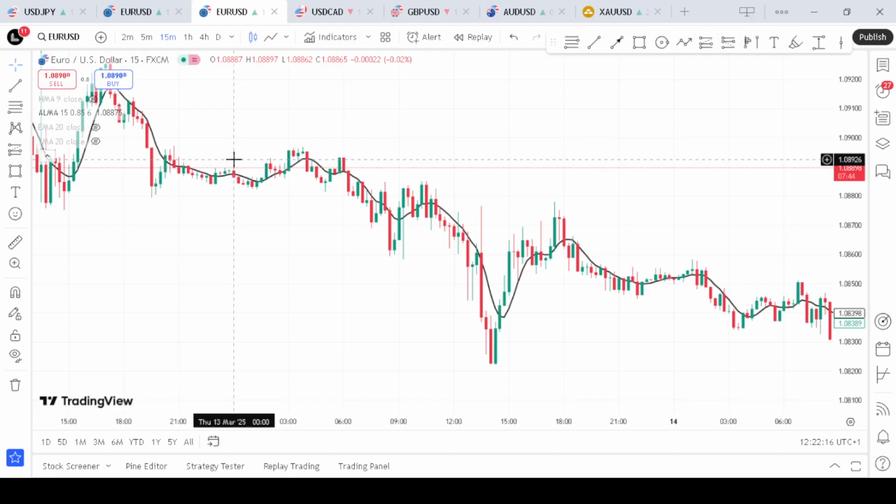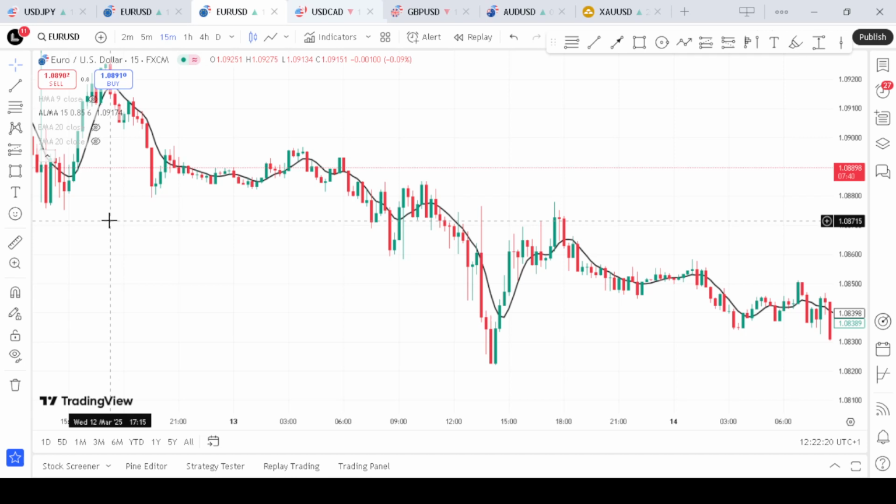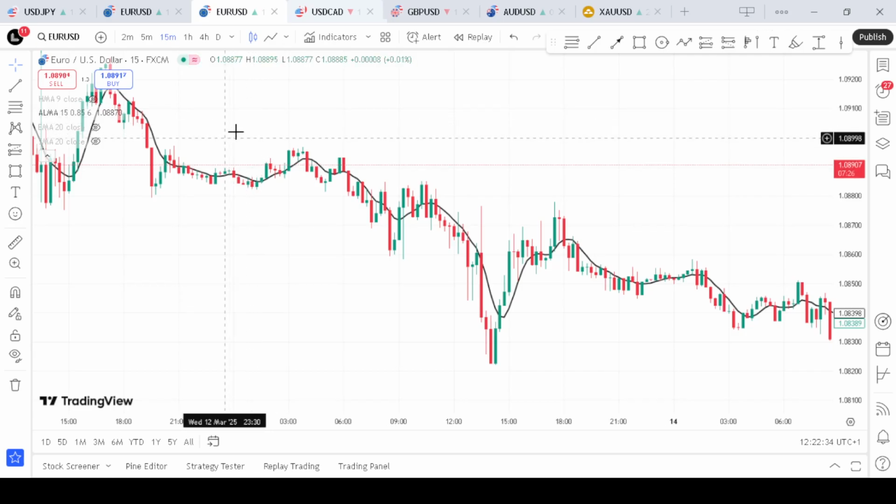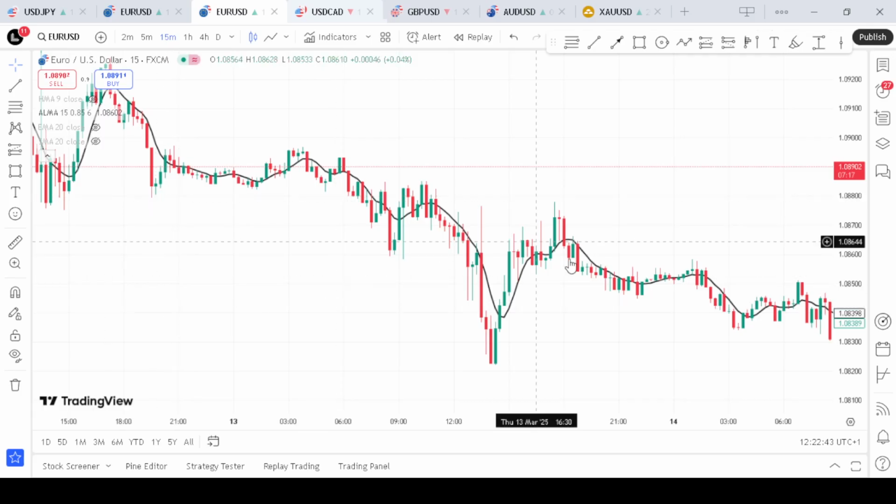Ultimately, your choice should align with your trading style. If you trade short-term, you will prefer the HMA or the EMA. But if you are trading long-term, you would use the SMA. But if you seek versatility and reliability across various market conditions, the ALMA stands out as the most balanced choice.